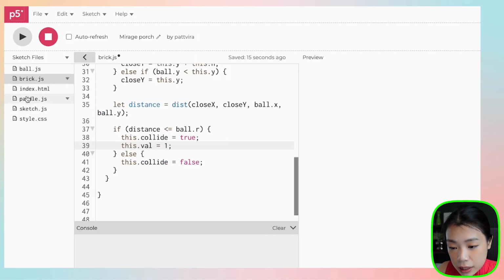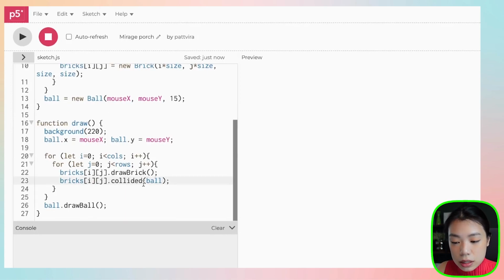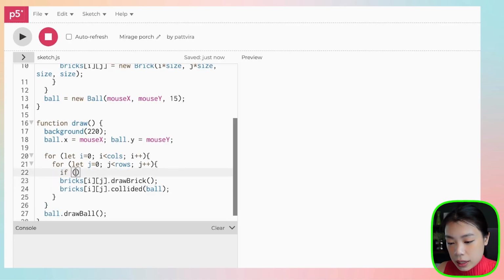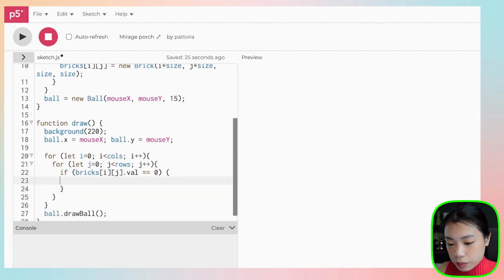And then for the draw brick and the collided methods, we only want to call them on the bricks that have not been collided yet. We can set a conditional statement that says if bricks of i and j dot val is equal to 0, which means they have not been collided yet, then we want to call these two functions.